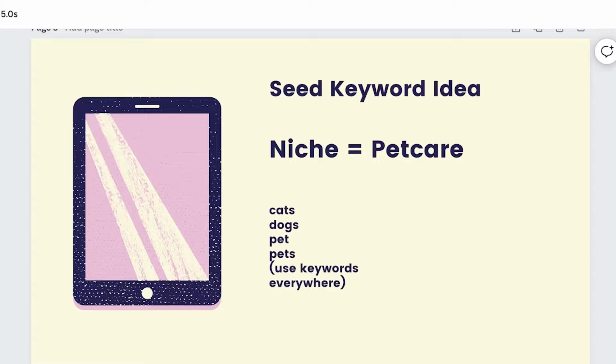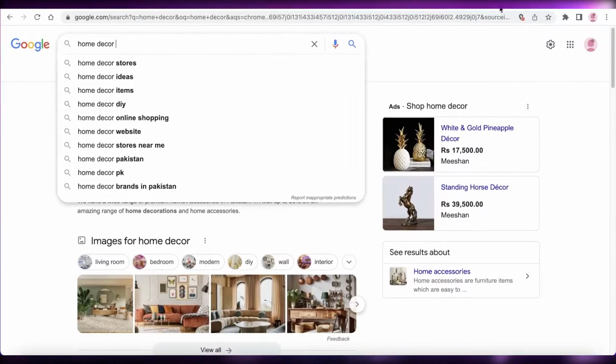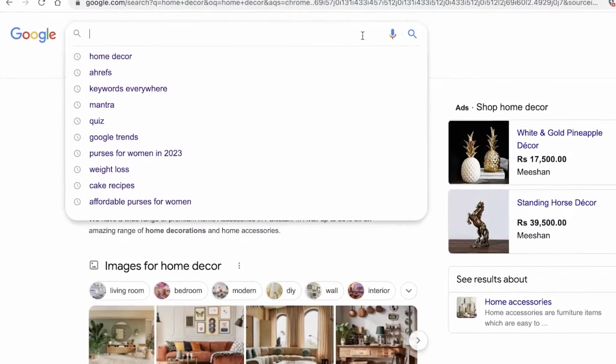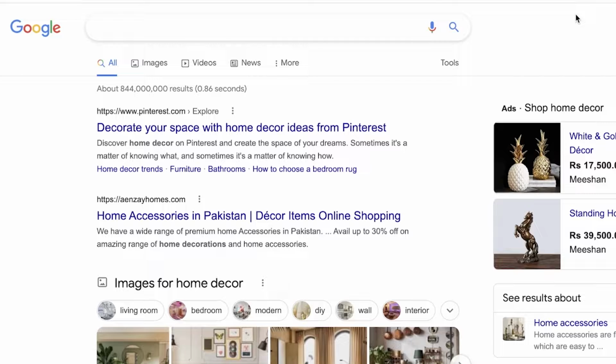Now, you can take these seed keywords and put them into any keyword research tool. You have multiple different tools available out there, free as well as paid. You can go to keywordresearch.io, or one of the simplest ways is to type it in on Google. I do recommend that before you try to use keyword research tools, just go onto Google and search for the specific keyword seed that you are shortlisting with.